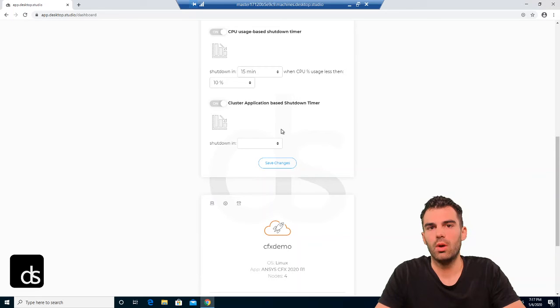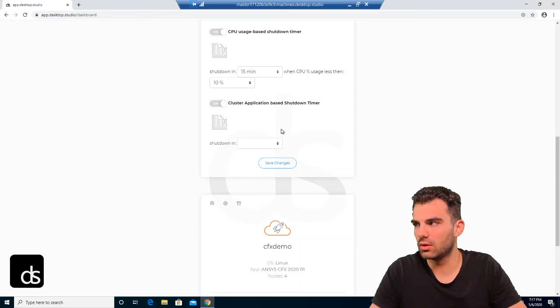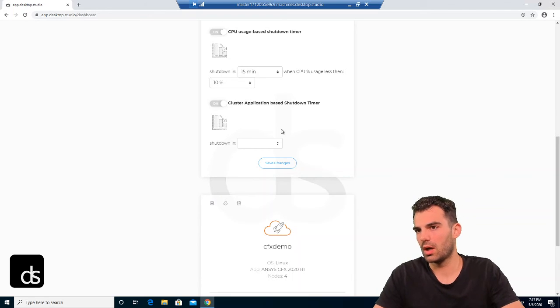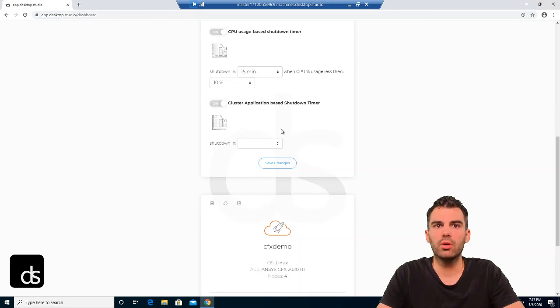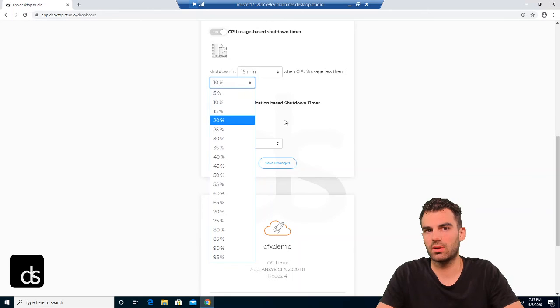What Desktop Studio did is we examined every application in detail, so we know exactly when the worker is in use and when it's not. Because there may be processes in the worker between simulation steps where some files have to be copied or something else has to be done, which will not run on all the CPUs available, so you can easily fall into that limit you defined here.